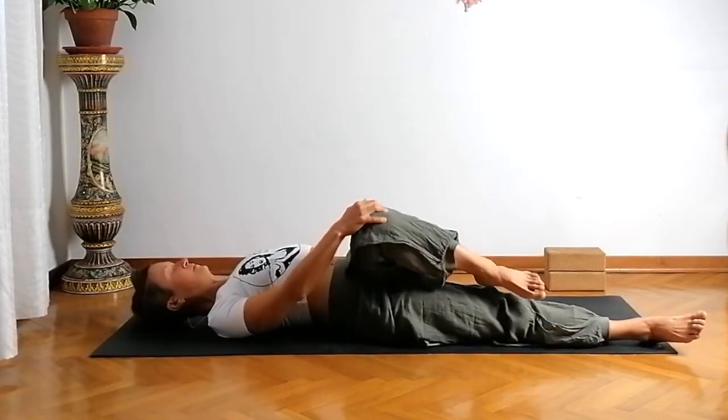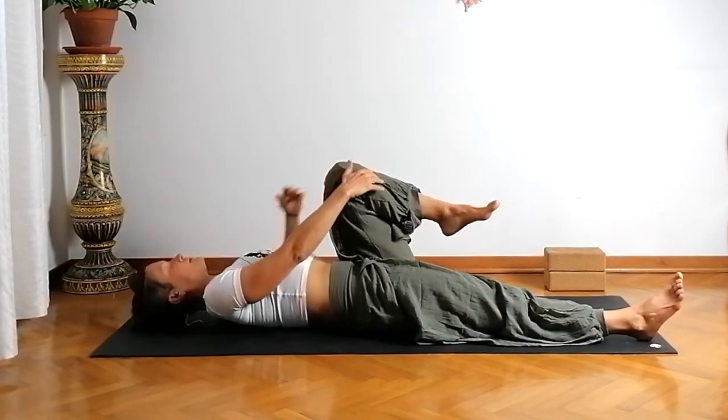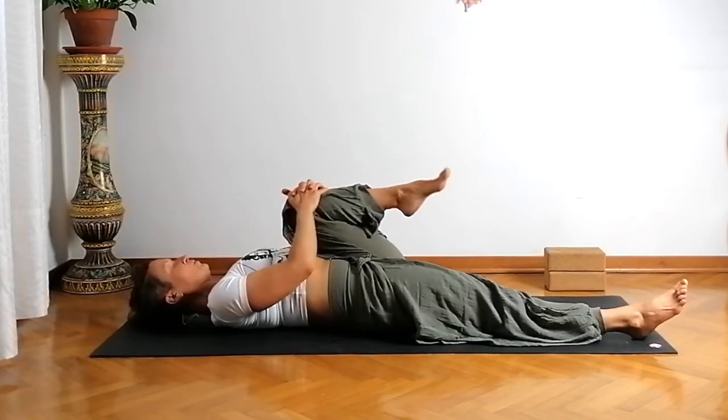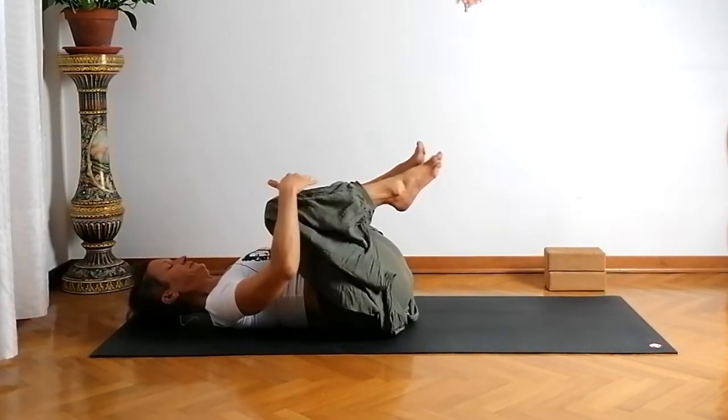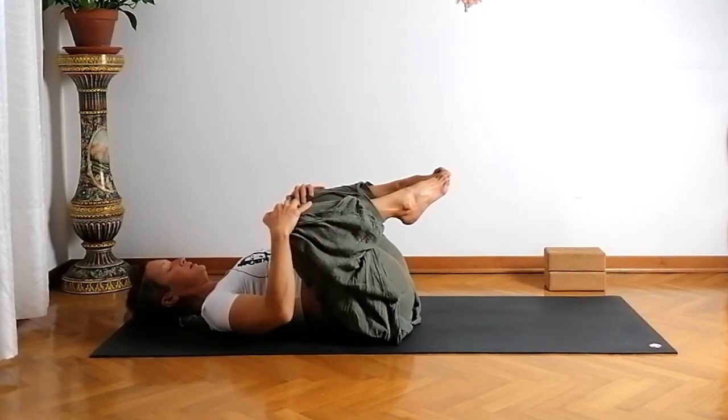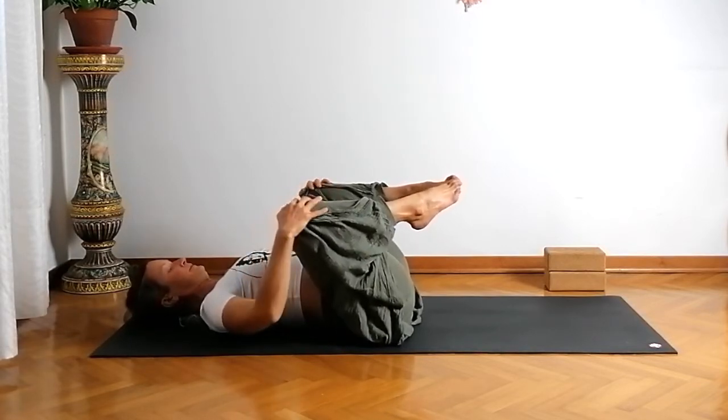Slowly come back to center. Use your hands to squeeze your left knee in one more time. And now bring your right knee up too. And again, push your big toes together. Hands on your knees, knees wide apart.